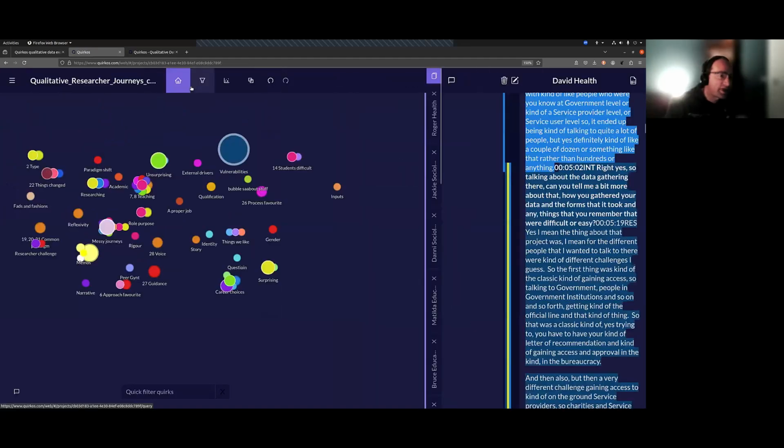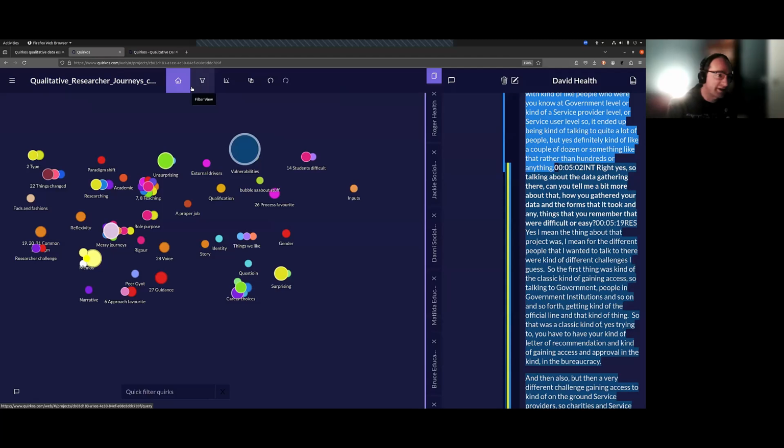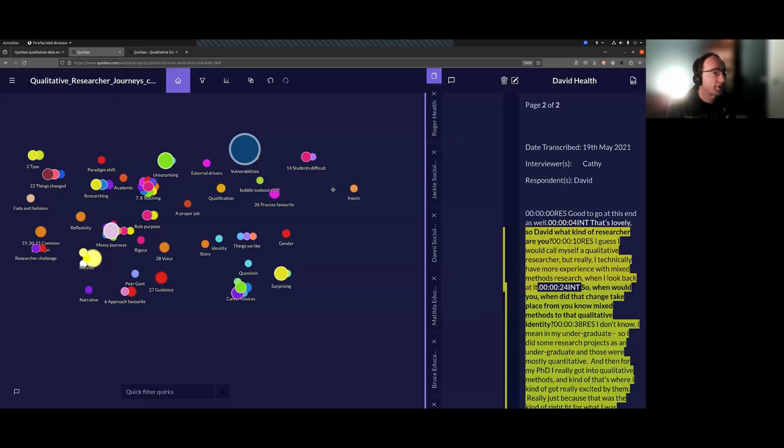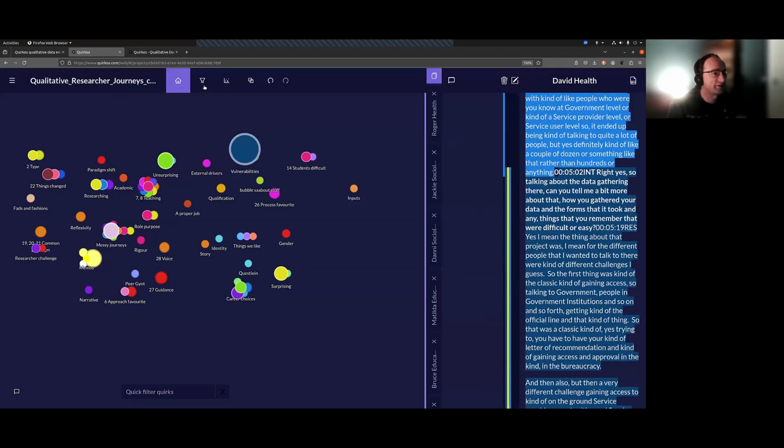So that's one way that we can start reading the data. We can start reading what people said. We can start reading across the codes or themes. But then we can also use those properties, those demographic data or any other data we have to read just a subset of the data. So what if we want to see if there are differences between groups of our participants? Well, now that we've got all these properties data, things in this project, we've got gender and location and the academic discipline and so on. Let's see if we can find some differences here.